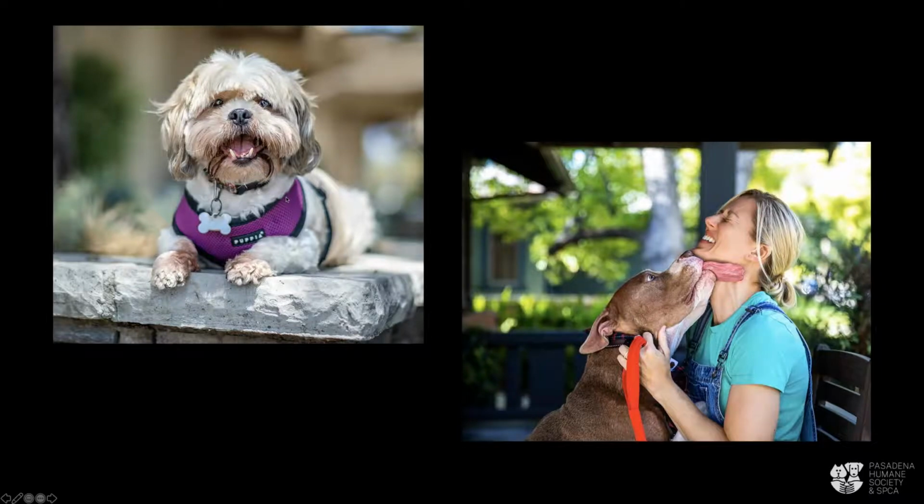Sometimes it's because you can't control a background. Here on the left, I had a crappy background, and didn't have any choice. It was going to be a messy photo, but the very tight depth of field made her pop, or him, I don't know. And it ended up being a decent photo. And here, my wonderful friend Erica with another amazing sheltered Pasadena Humane dog. Again, kind of a messy background, but I liked it out of focus. To me, it felt homey. If everything was in focus, that would have been a busy shot with a tree growing out of one's head and a post growing out of the other.